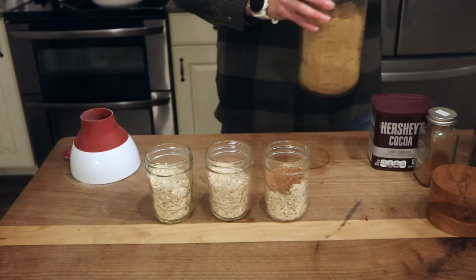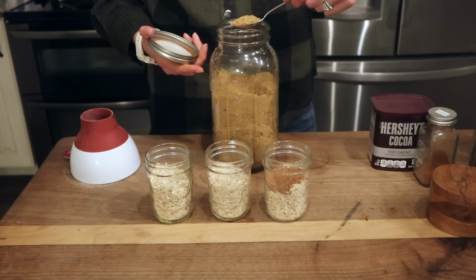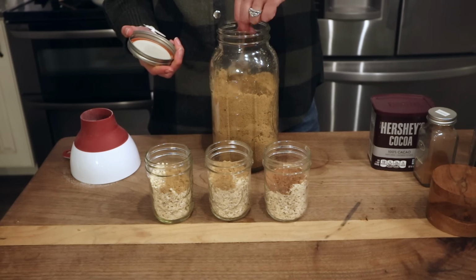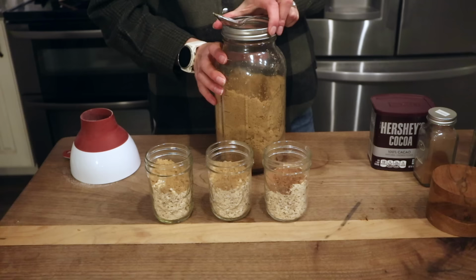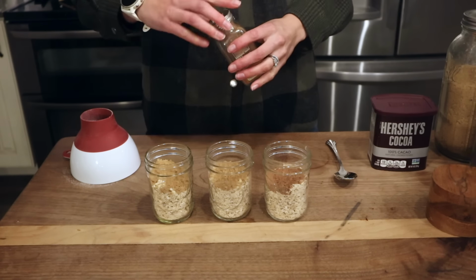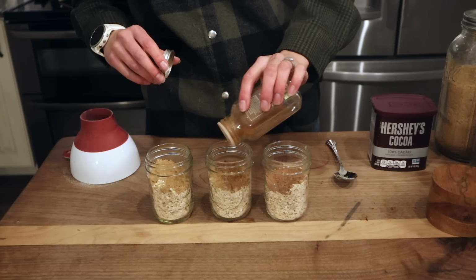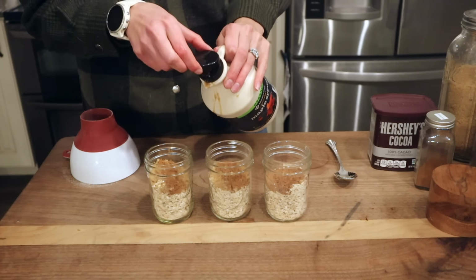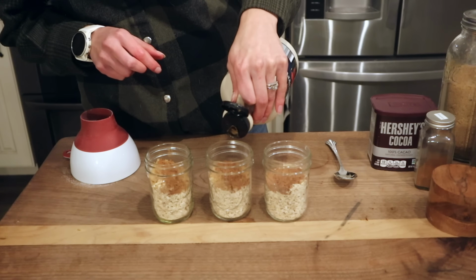Then to the other two, I'm gonna do a maple brown sugar. That is my favorite. When I was little and had those packages, I loved the maple brown sugar Quaker quick packages. So we're gonna kind of copycat that. So there was some brown sugar, probably about half a teaspoon packed in each. Then just a sprinkle of cinnamon. Then I'm gonna add just a tiny bit of syrup as well to the brown sugar one.